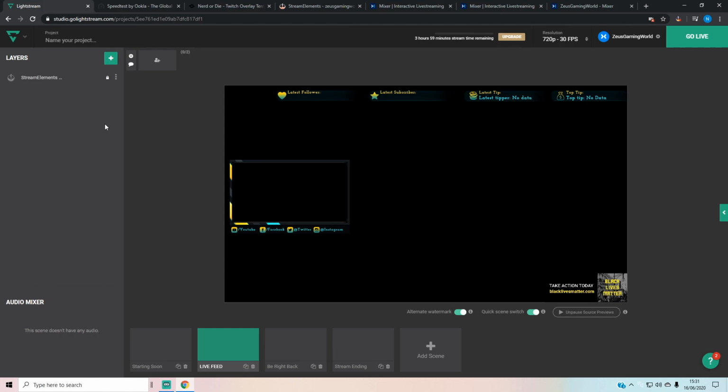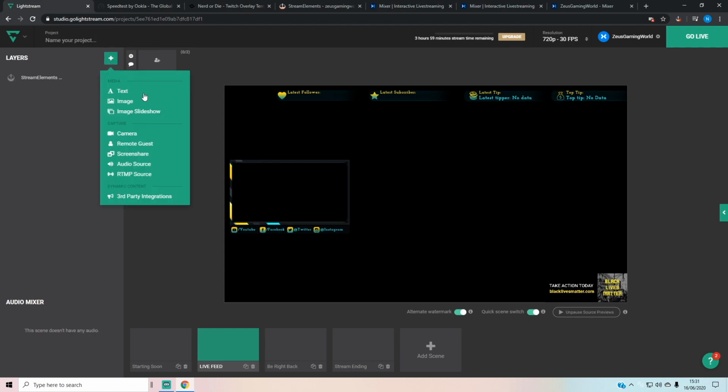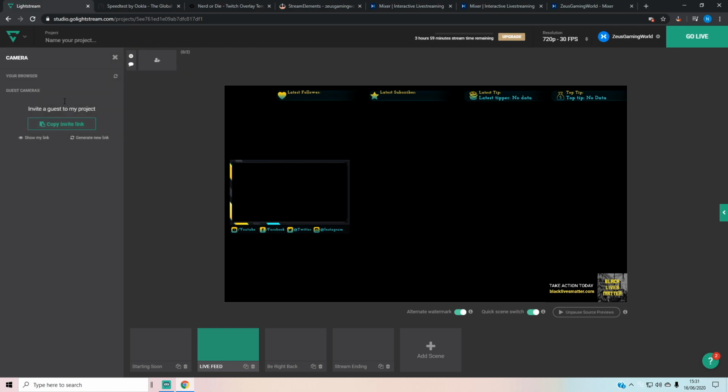If you're going to hold fire, brilliant, okay. And how you would end up adding a camera to this is by clicking on the plus, clicking camera, clicking on the camera above, clicking the little cog here, and then you would select your camera and or separate microphone if you are using one. It won't show for me because the way that my system is set up is that if one program is using my webcam, it won't allow anything else to do so. So I wouldn't be able to select that here. But it would just pop up for you as long as you have your webcam and drivers installed and it's plugged straight into a USB port on the back of your computer.